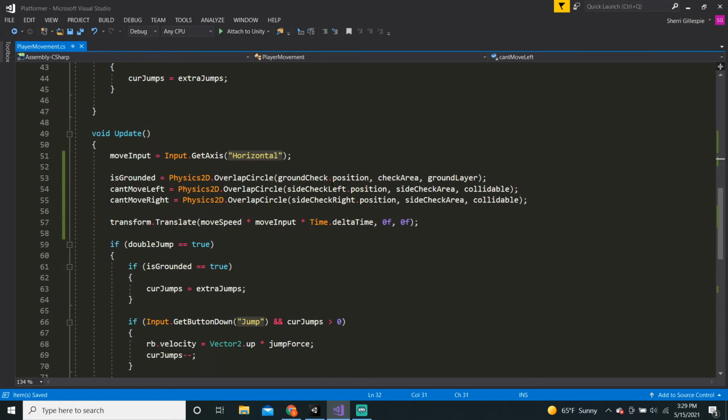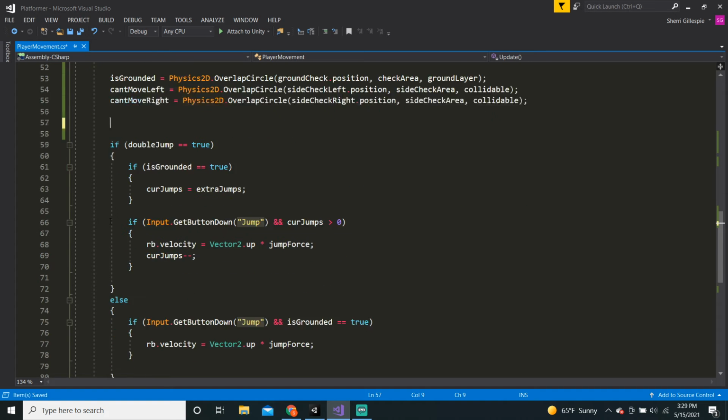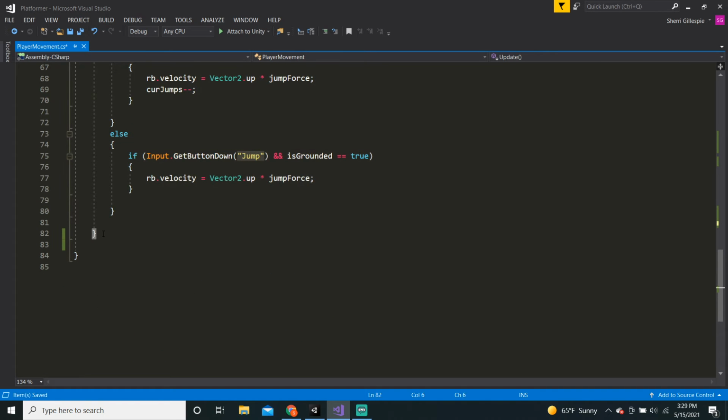Okay, so now we actually want to stop our movement when can't move left is equal to true, or can't move right is equal to true. So yet again, we are going to have to rewrite this bit of code. So I will delete that line, and then down here, I'll make a new function.